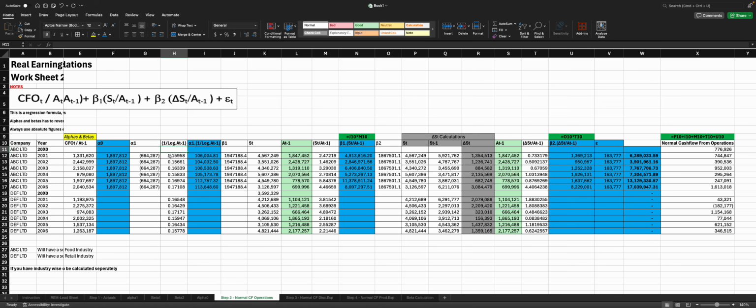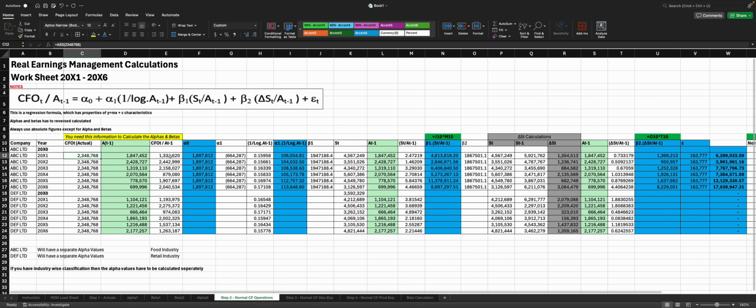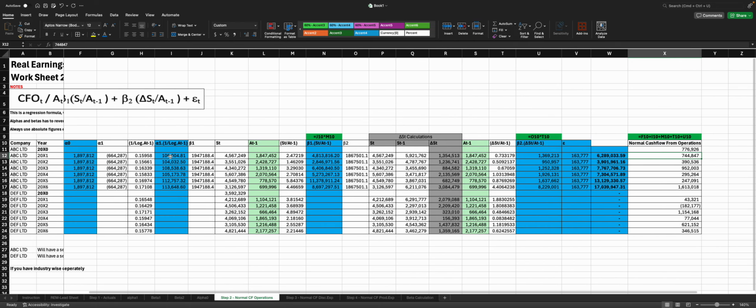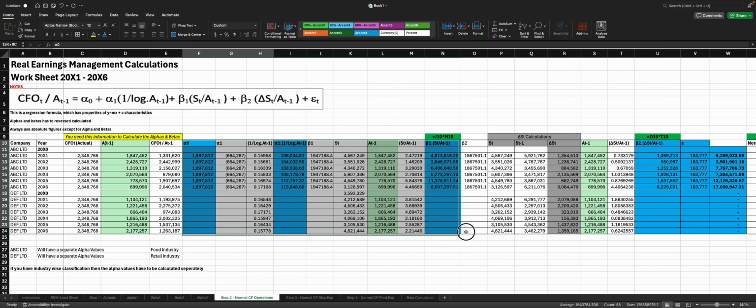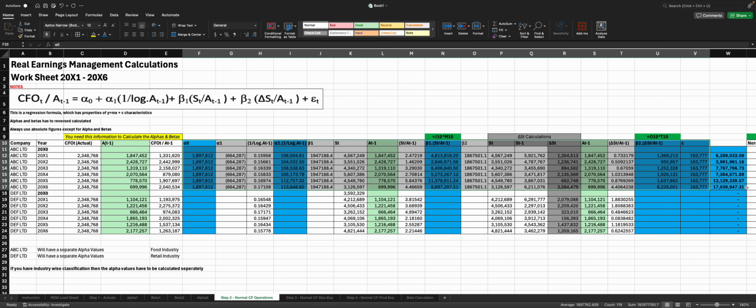Okay. Now what you have to do is just add, you don't need to add this CFO part, just add these parts and you will get the calculations.